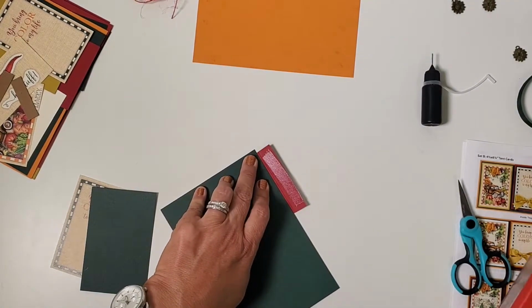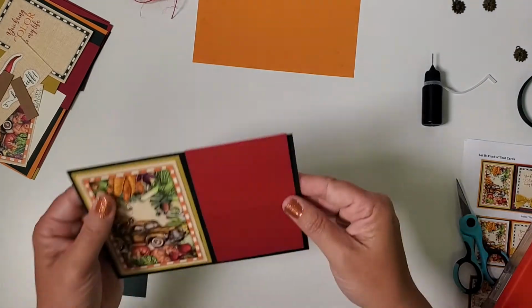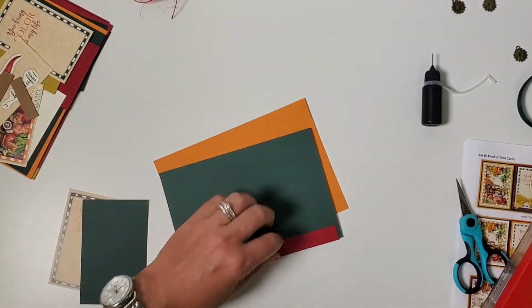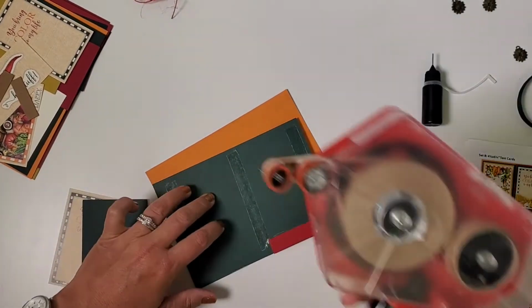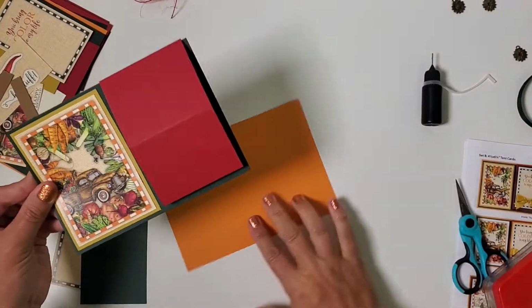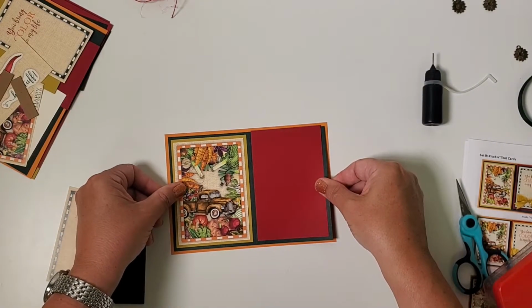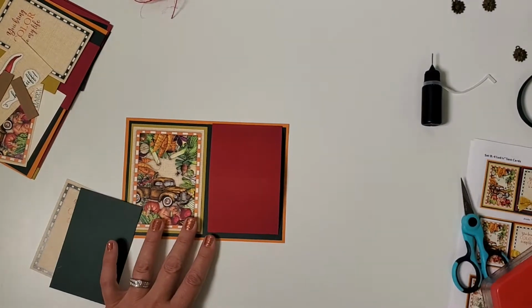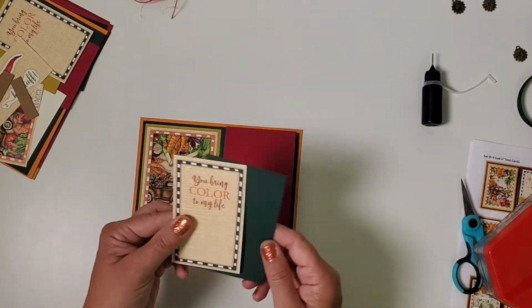Okay, so I'm going to use my ATG to secure the flap. Now I can add this to my base. I'll add my ATG. If you don't have one of these, this is the quickest way to add adhesive to your cards. I carry them just as a matter of convenience, but definitely add that weapon to your arsenal, the ATG gun. Now, be really, really careful here.